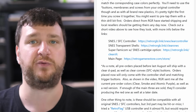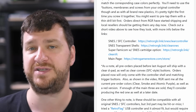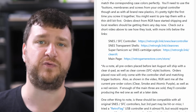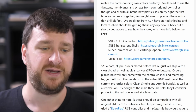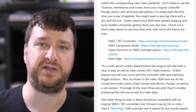That's the one thing that we're really missing, very high quality membranes for Super Nintendo controllers, because a lot of the third-party ones are terrible, and even my original controllers are starting to wear down pretty badly now, where I'm at the point where I only have one that is actually reliable. So yeah, I think hopefully Retro Game Restore and J&T Studio will look into the membranes as well.